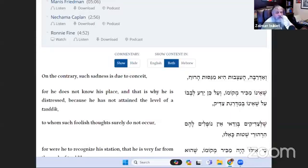Then if you understand this concept, the Alter Rebbe says, you'll understand what I'm going to say next. And the contrary, if a person thinks, why do I have such kind of thoughts? That comes from your ego. You're making yourself greater than you are. Because a person that's not a tzaddik should know that he's not a tzaddik. And there's nothing wrong that he's not a tzaddik. There's nothing wrong about it. The Eibishter, he's not in the level of a tzaddik, and he shouldn't be depressed that he's not a tzaddik. He should realize his place.